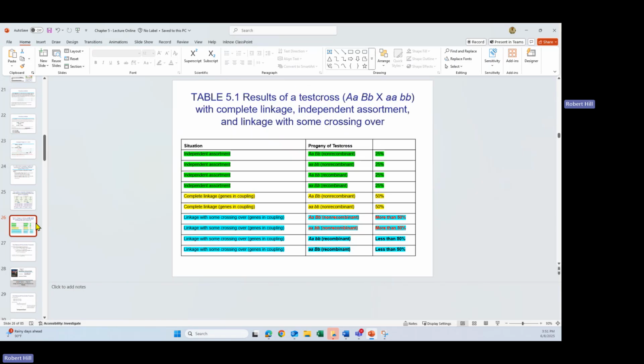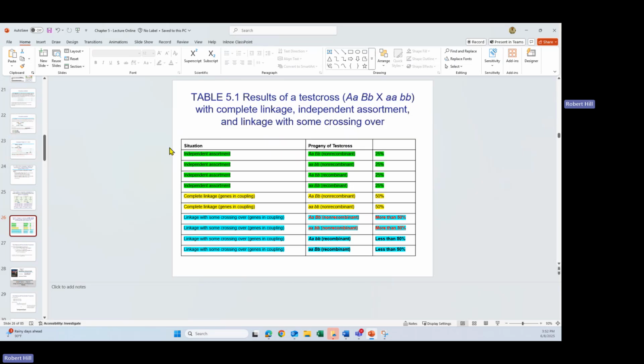All right. This table. You see, I've got everything highlighted on this table. Well, that should be a clue that it is an extremely important table. But this is not a table you memorize. You should know everything on this table, but you should understand the information in this chapter to be able to derive all of these frequencies. All right, and it's just a review of all the stuff we looked at.